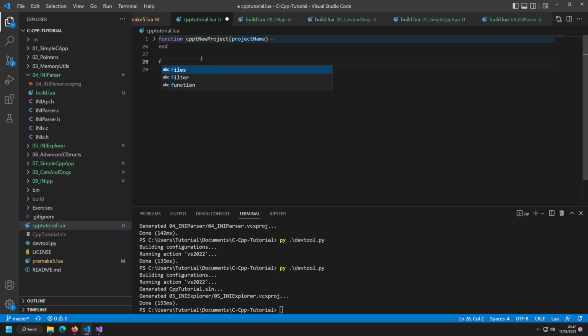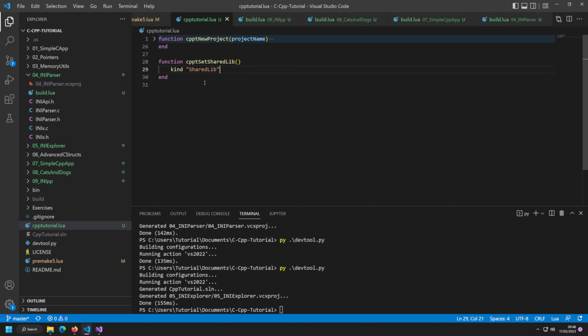However, what I want to do is I want to have a function where I can later on say that this project is not an application, but a static or dynamic link library. So what I want to do is, in cppt, I write a function, set static lib, or since we're going to use dynamic libs, set dynamic lib. Just a little void function here in Lua, and what that's gonna do, it's gonna set the type to, I think it's called shared lib actually, so set shared lib. That's what we want to do.